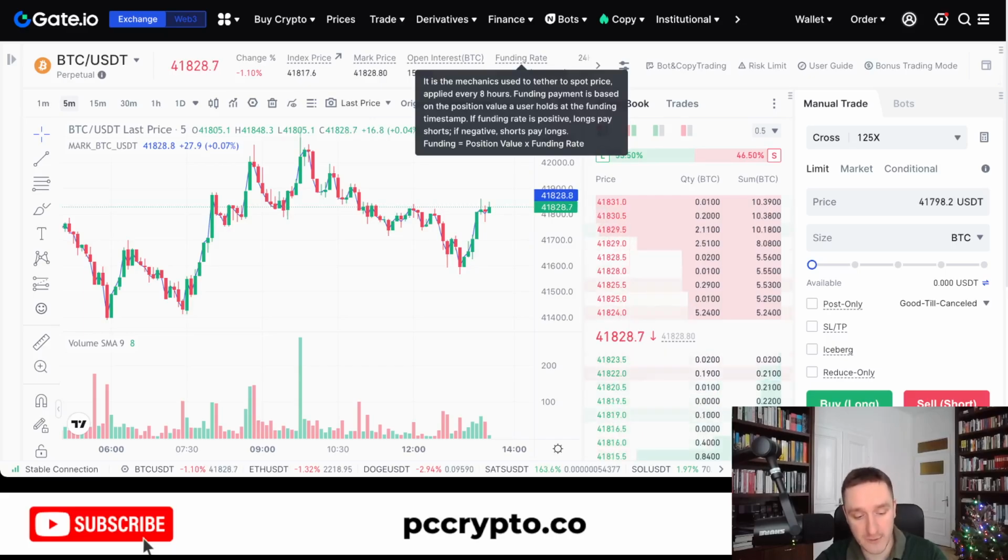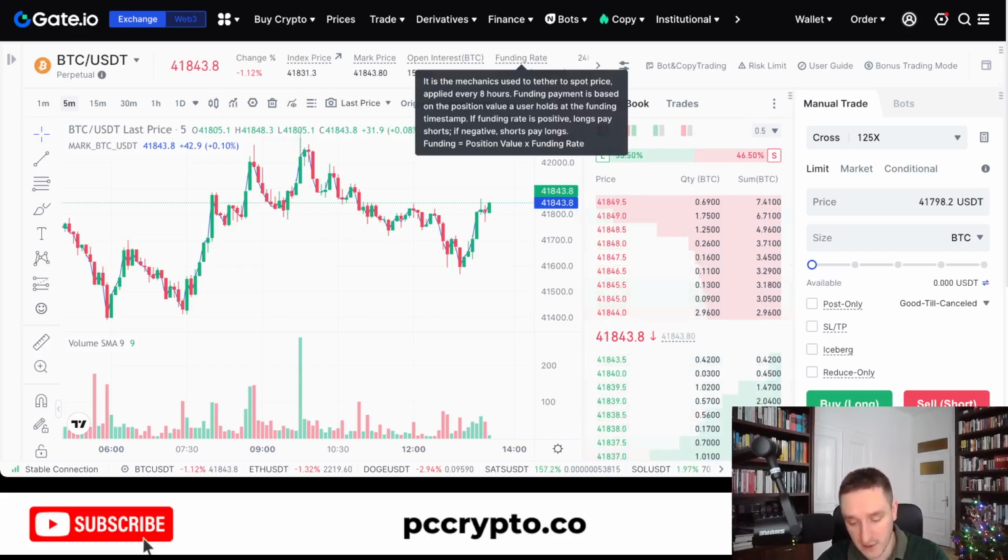So the way it works is that even if you don't have any crypto, but you have USDT, so you have dollars, you can start selling BTC, which in this case means that you borrow BTC to sell it and buy it back later. So the way to think about shorting is basically just borrowing BTC to buy it back later for a lower price. So you're basically betting on the market going down, because then your short is successful and you're making money.